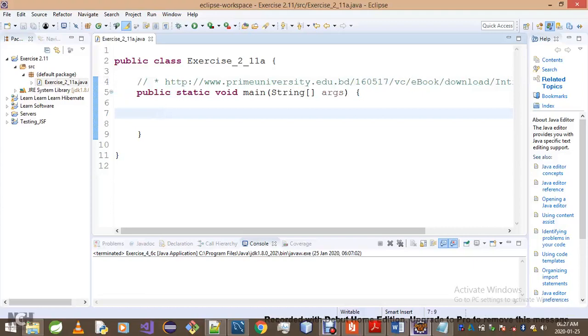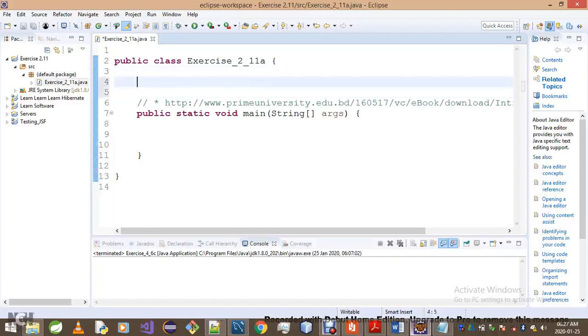Okay, so what we want to have, firstly, is to simply declare some constants. The very first one will simply be, so we go public static final.